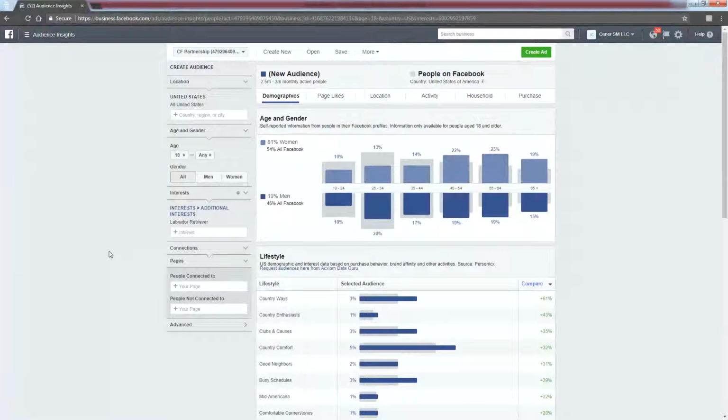So, in an ideal world, you'd find 3 different things. Number one, you'd find passion. Number two, you'd find size, and number 3, you'd find lots of different targeting interests, right? Individual interests that you would target. In a Labrador niche, it's an odd example. There's 3 million people that like it, but there's less than 10 interests in there. You're going to learn in the next class why the amount of interests is so important.